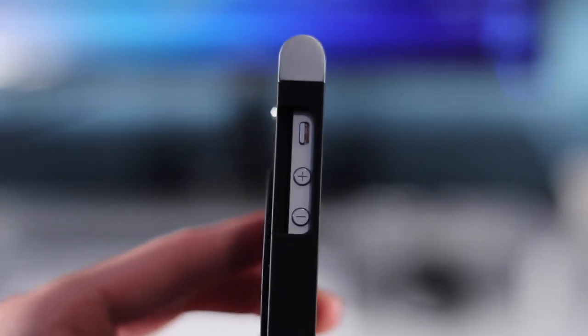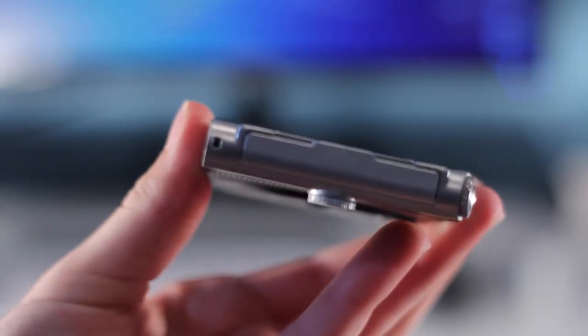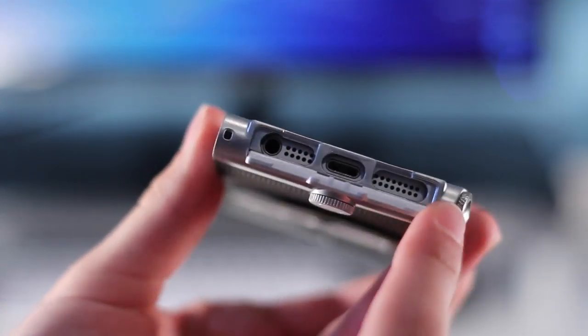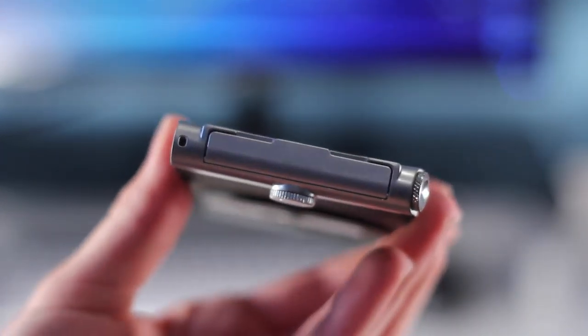Unfortunately, when you are taking a picture and want to use one of the volume buttons as a shutter release, it is a little bit harder. There is a nice cutout covering for the power button which is very easy to press, and on the bottom you have cutouts for your headphone jack, your speaker, and your lightning port covered by a little metal hinge.